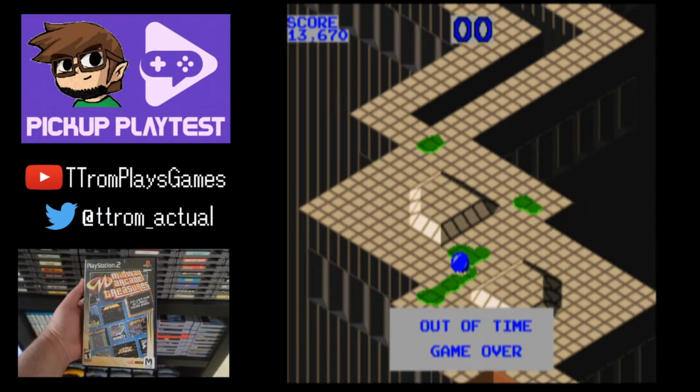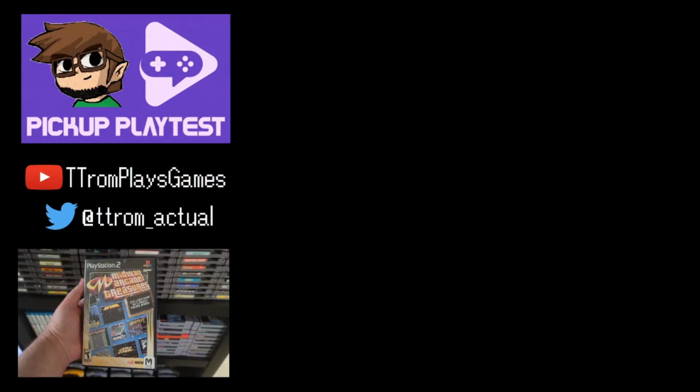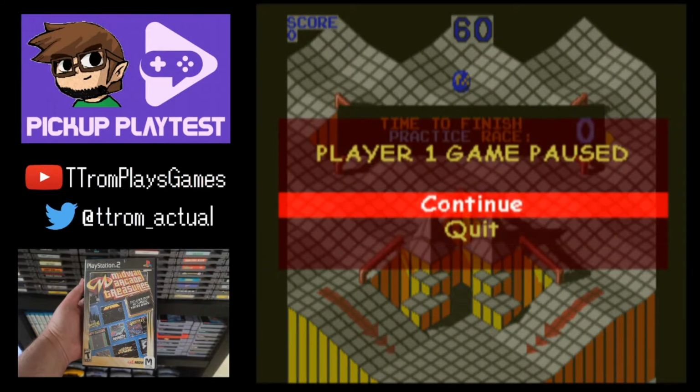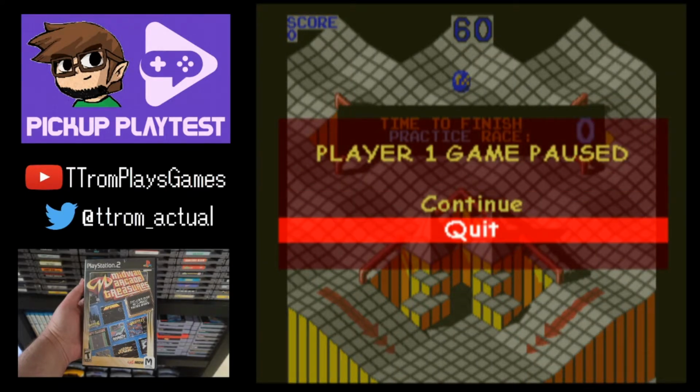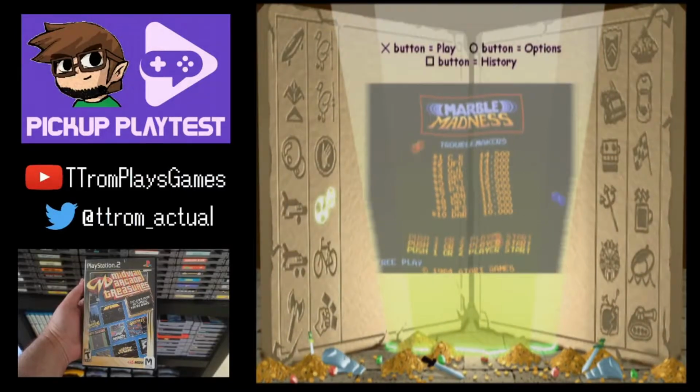No. Hey, look, we're back to putting in initials. There was one that said UFO in it and stuff. All right, that's enough of that. Let's try something else. You gotta love this, by the way. I love this Comic Sans or whatever font on the pause screen. Oh, you gotta love it.